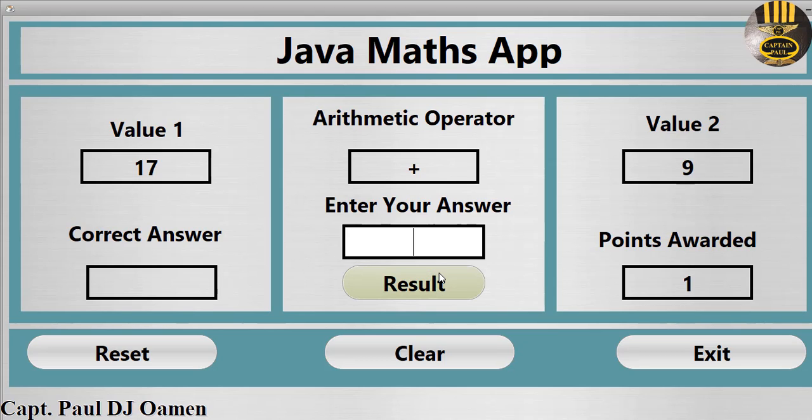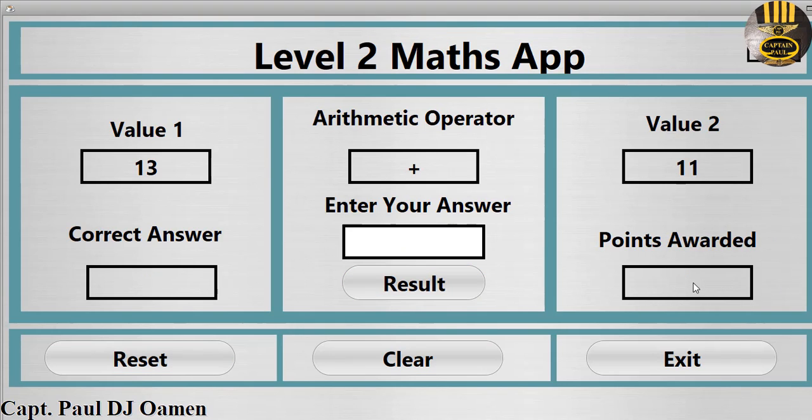Okay, let's purposely enter an invalid answer in there. Instead of 26, let's enter 28. Incorrect answer. The right answer is 26. There we go. And because we're using integer, this should give us 4. So let's just enter 4 in there. Point awarded. Well done. We are now in level 2. So this is the decision making level to make sure we're able to get onto the other page.